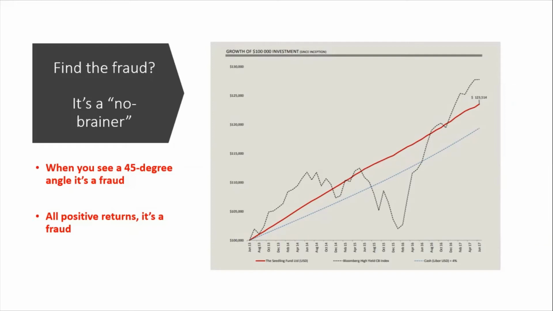But why would you do that when, for the same volatility, the same risk, the same movement, you could get twice the return by going into the Seedling Fund? So that's what the Seedling Fund's trying to do. They're trying to lure you into a higher return, but not a super high return, right? It's still lower, all else being equal, than the Bloomberg high yield index. But their key here is they're targeting the seniors, the people that want the quote unquote fixed income, the steady return. They're claiming that they can give you almost a high yield return with essentially the risk of a cash security, which quite honestly, we all know is impossible. So this is a fraud.